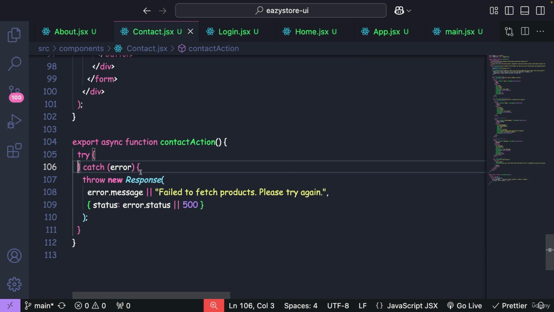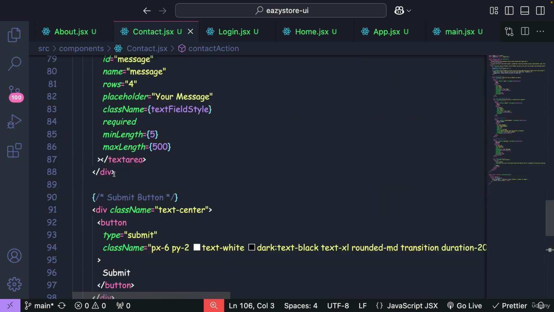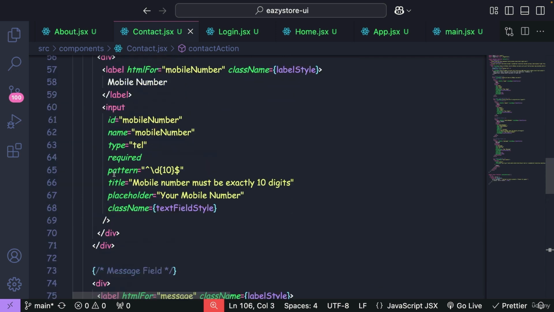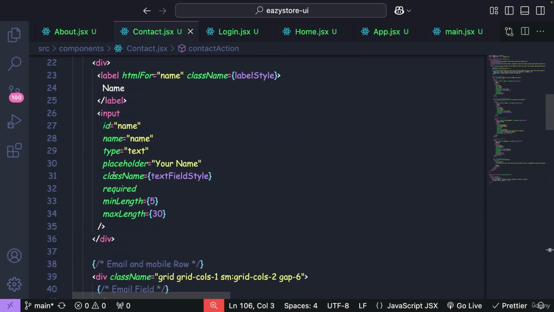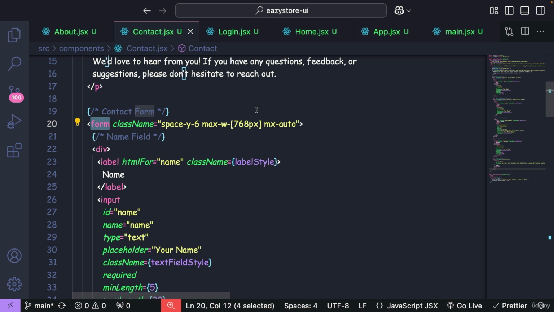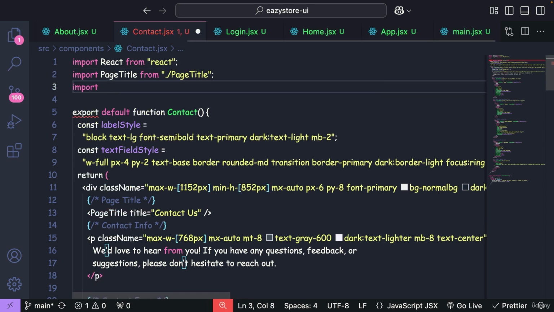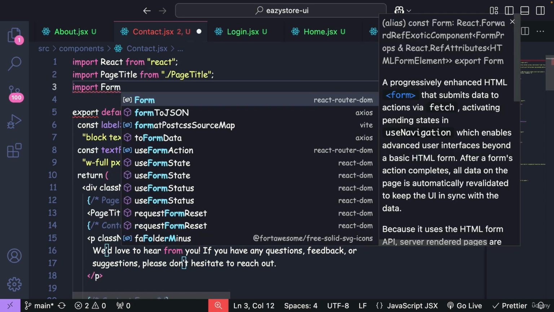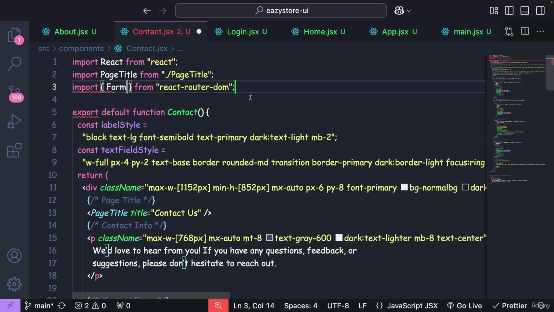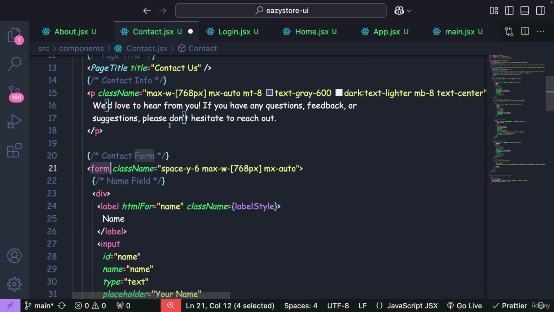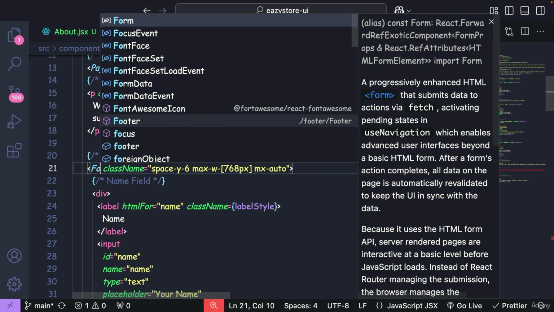Before we try to write some logic inside this function, first, we need to make sure we are converting the normal HTML form that we are trying to use inside this component into a Form component that is provided by the React Router DOM library. First, I'm going to import Form from the React Router DOM. So this Form component is the enhanced version of the HTML form element that submits the data to the action function. So let me import this Form, followed by, I'm going to replace this HTML form element with the Form component.